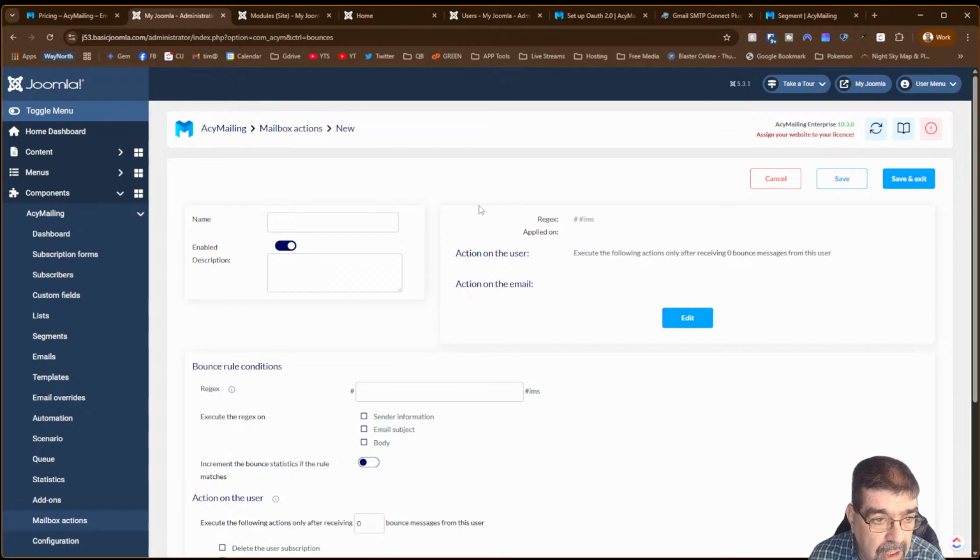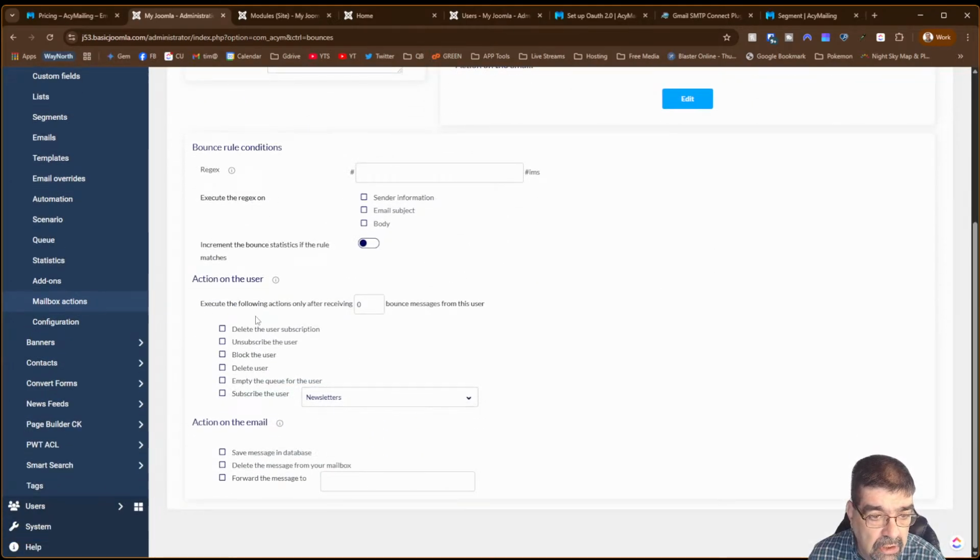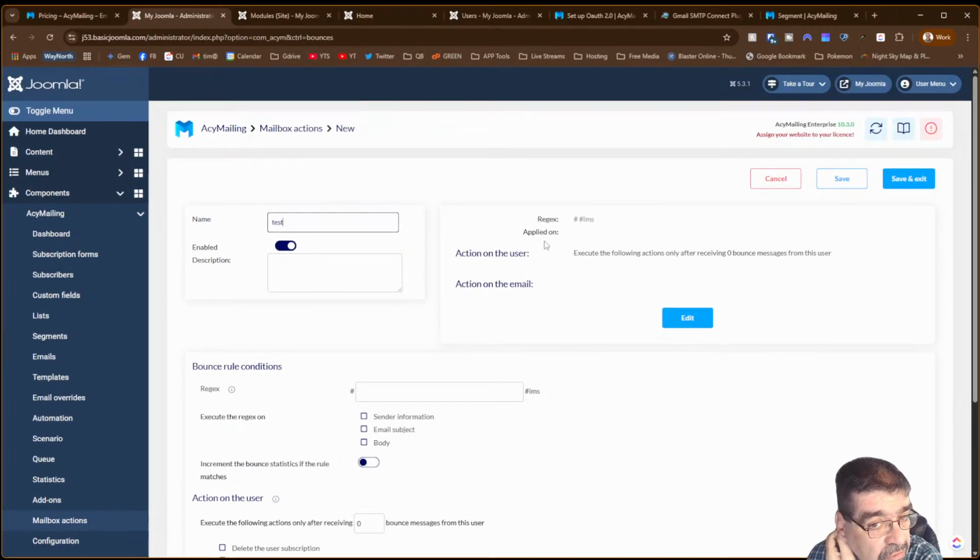That is a one-time action. And you can create a bounce rule. It's an action on the user. When to delete them. Action. You can forward a message. So this is for bounce messages.